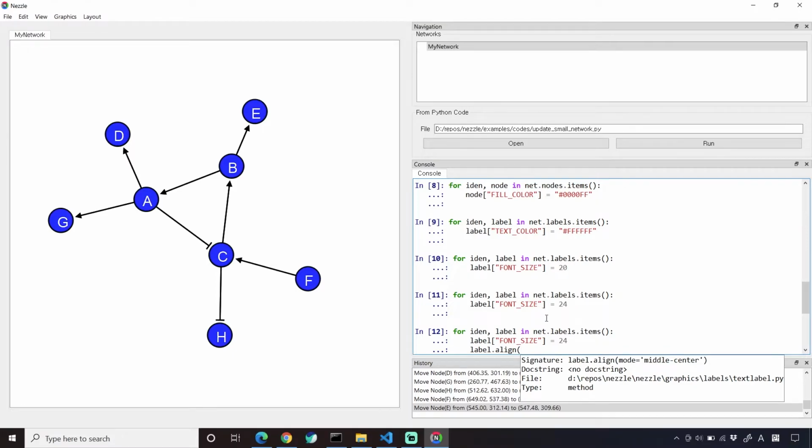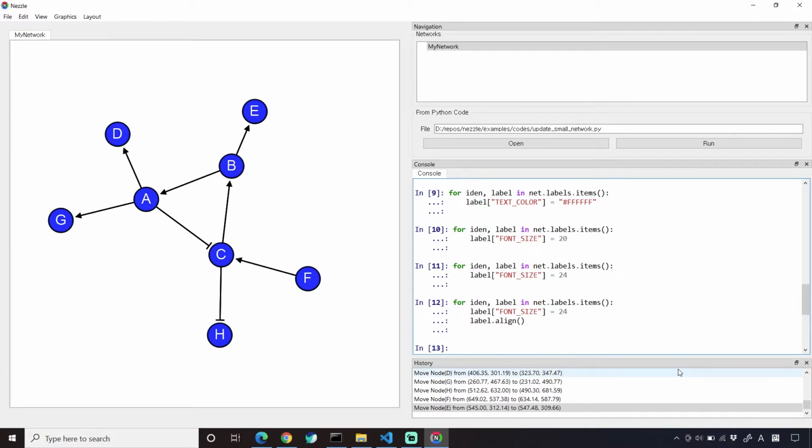The default alignment is middle center. So, you can just call align function without any argument. Good. The text labels have changed as we want.